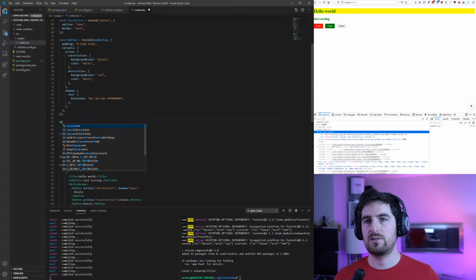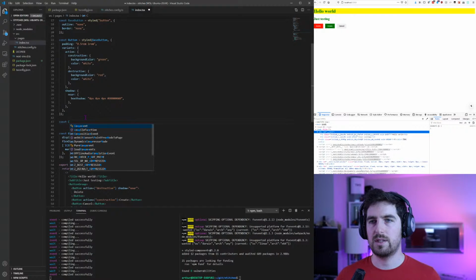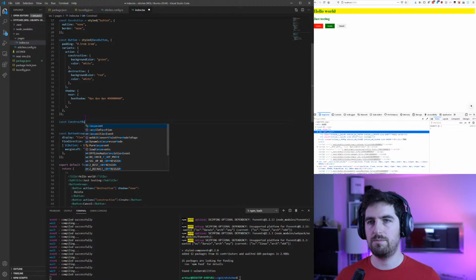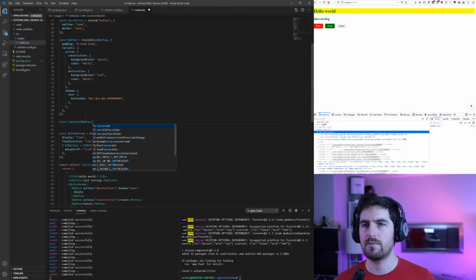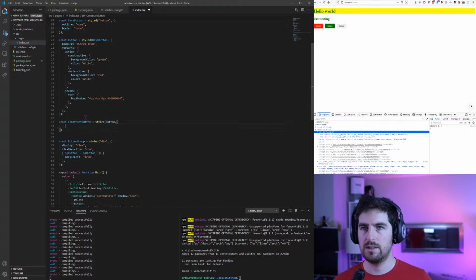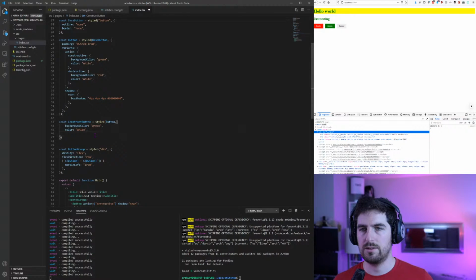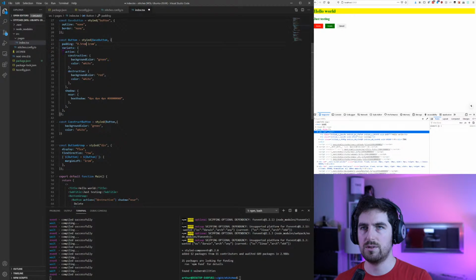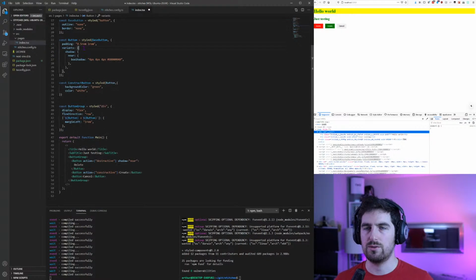So let's create this ConstructButton, which is equal to styled BaseButton, and I'm going to take those constructs here, we said. So I have this guy here, and let's say I don't have those variants anymore because I want to use something else, but I want to keep shadows.